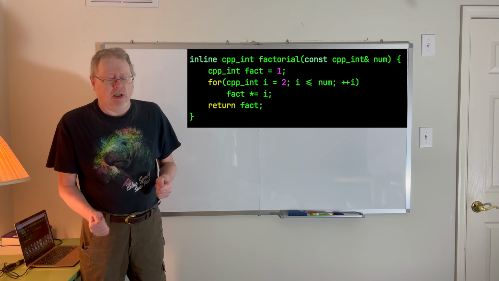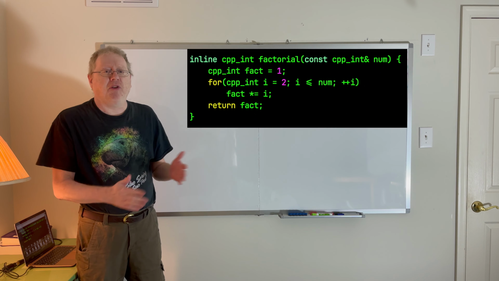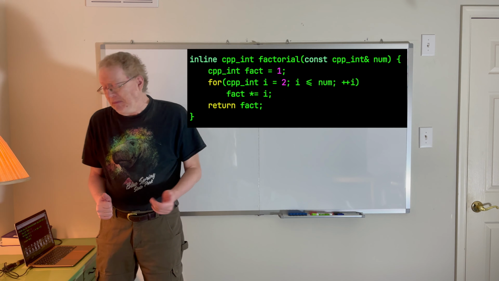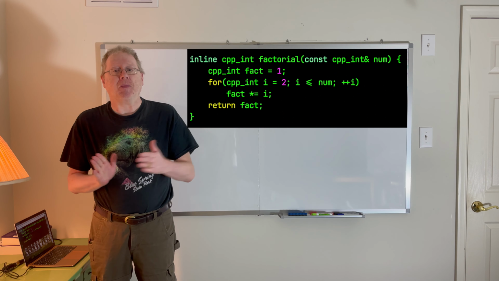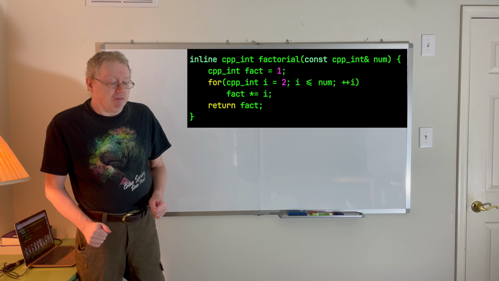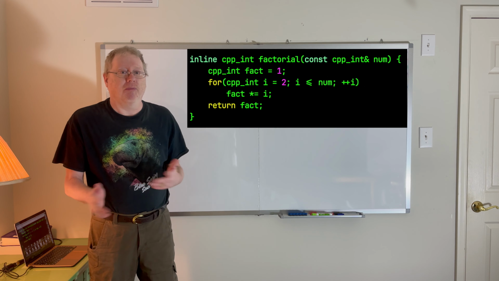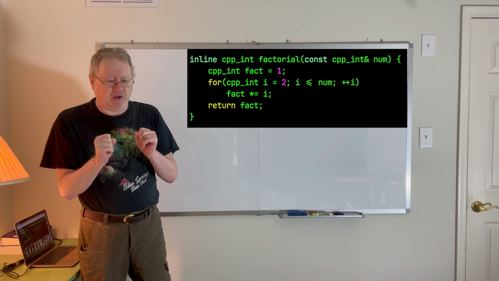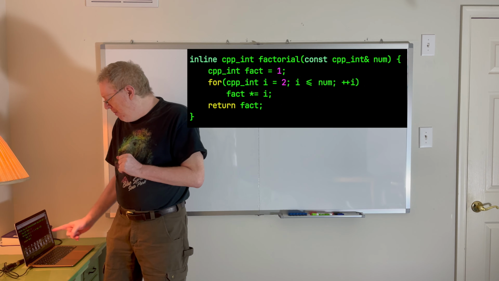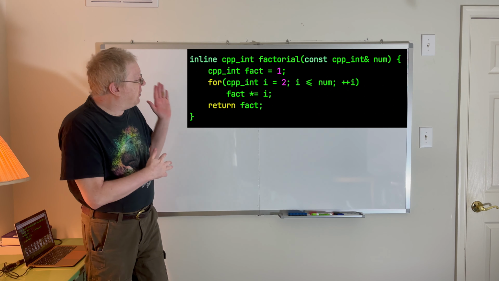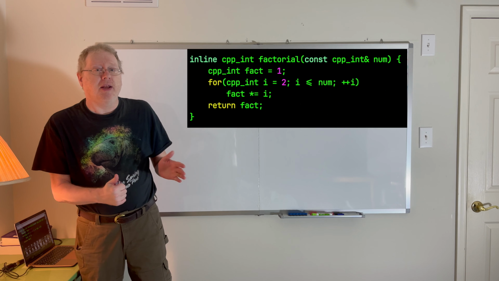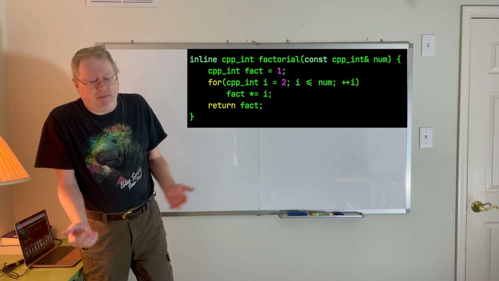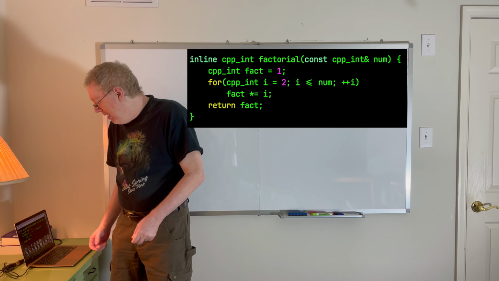But I might have to do some kind of thread local storage trick so that the threads don't share information and therefore require locks. I'm getting ahead of myself with the threads. So I wrote my own factorial function simply because I did not find one in cpp_int. I just didn't find it, so I wrote my own.